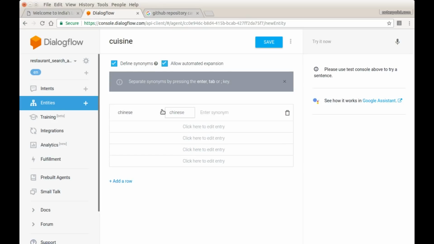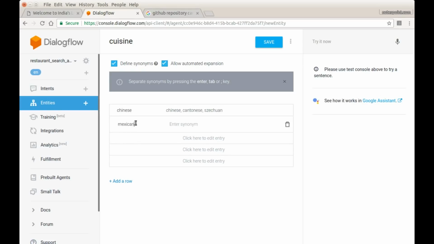So for example, I'm choosing Chinese as a cuisine type, and Chinese dishes can be called by different names. So I'm adding Chinese, Cantonese, Szechuan, or all those kinds of things that you can think of. So when the user types in any of these, it will identify the cuisine as Chinese.